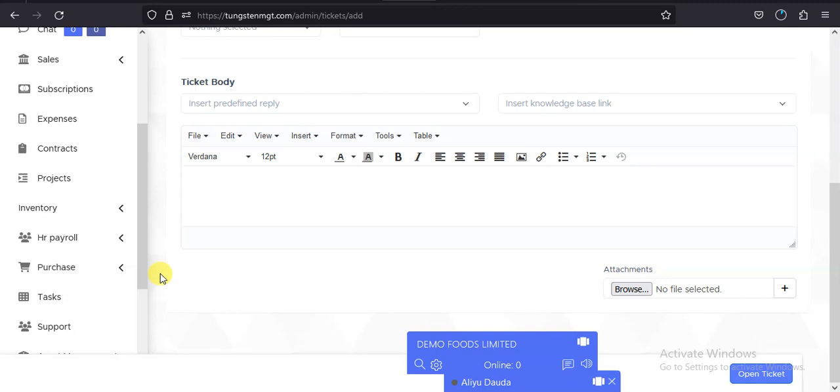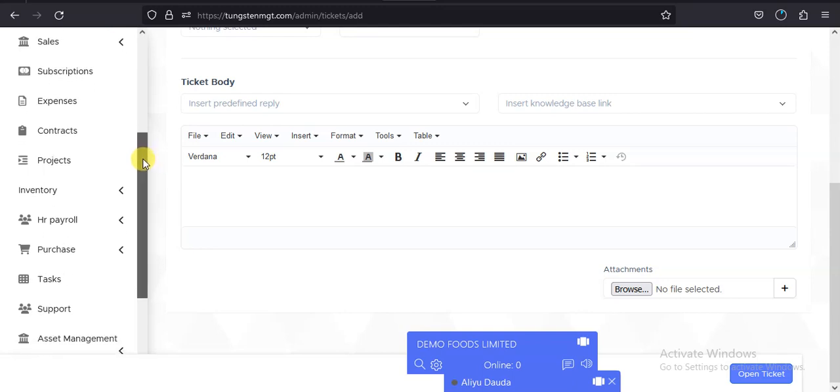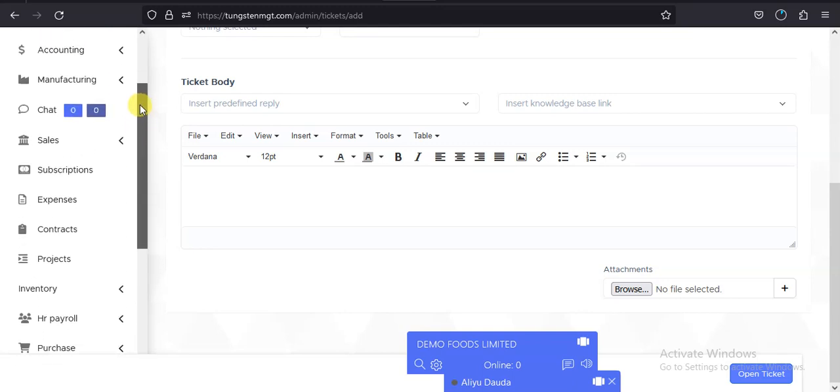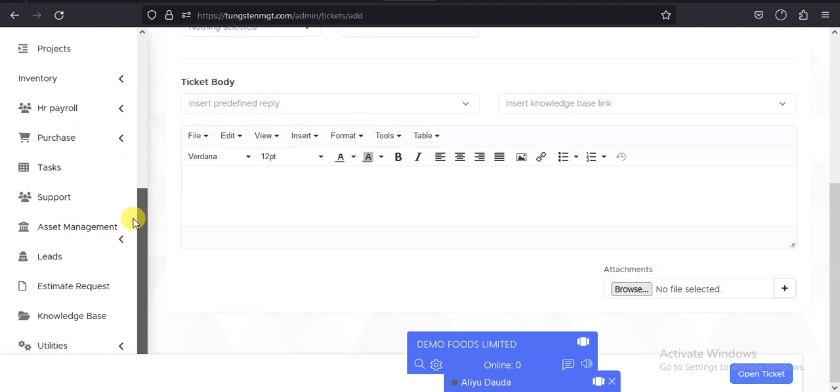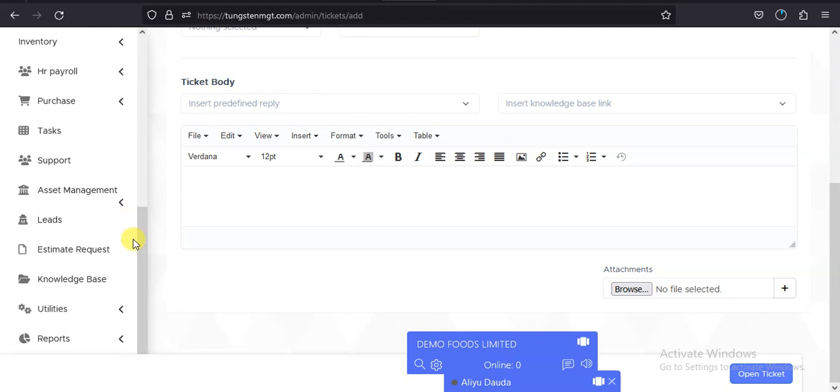Instead of asking someone to brief him or her, you will just go up there and read what has transpired.